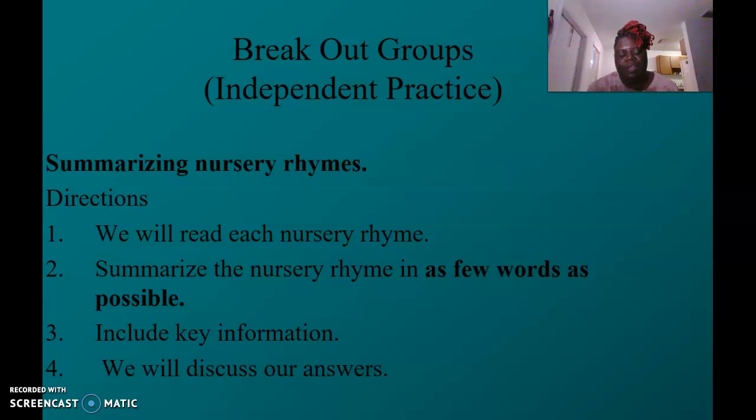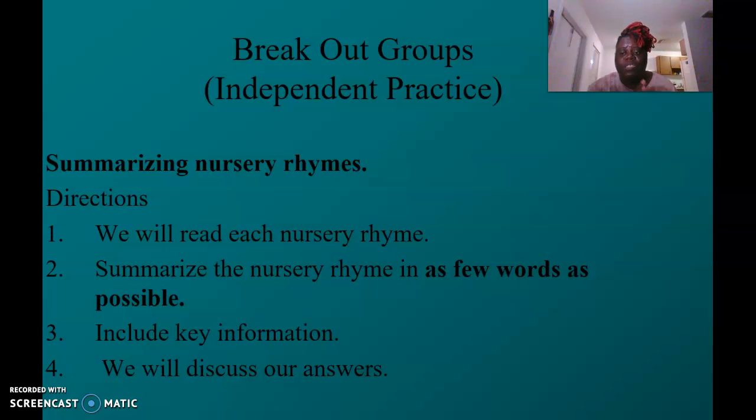Once we've had the practice on A Penny for Your Thoughts, they will go into independent practice, where they work in small groups. Students will go into their breakout groups and summarize 5 different nursery rhymes.